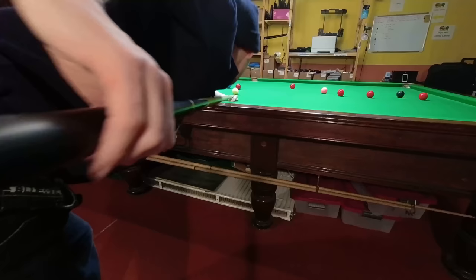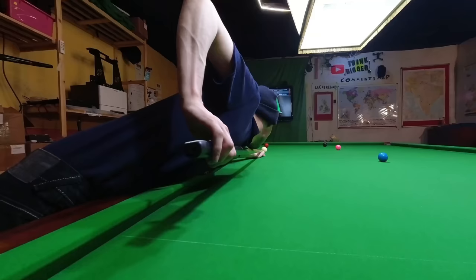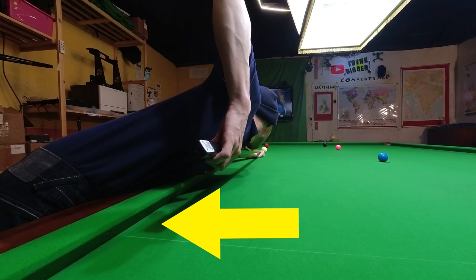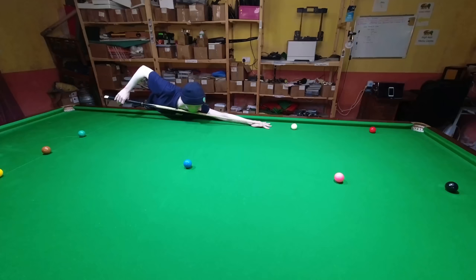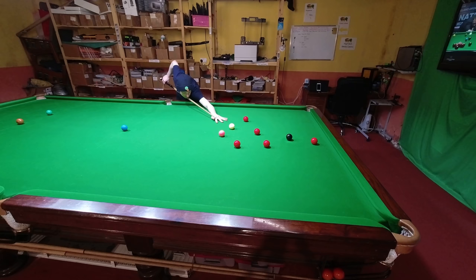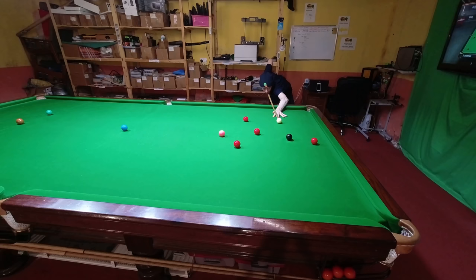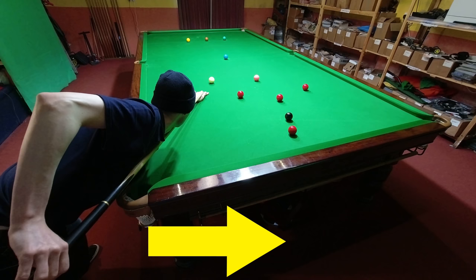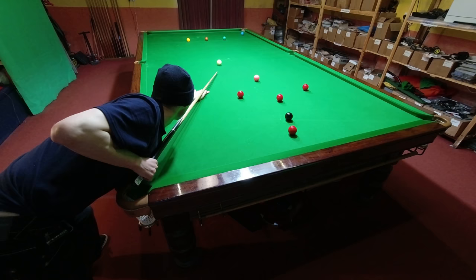There's another part of your technique that's worth looking at when everything's going well, and that's the angle of your wrist, because this also has a big effect on how well you're able to play the shot. Some players play with their wrist out wide and some have their wrists turned into their bodies a little bit, but the majority will have a wrist action somewhere between these two extremes. It really makes a big difference if you can get it right. Just like the stance, there's not going to be one wrist technique that works for everybody — you've got to find something that works for you. It helps to play shots over a slightly greater distance: if your wrist is turned out too far to the right the ball will likely go right, and if it's turned in too far to the left the ball will likely go left. With some trial and error you can find the right position.